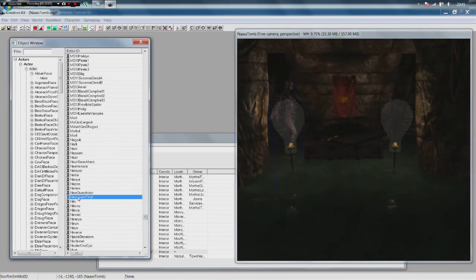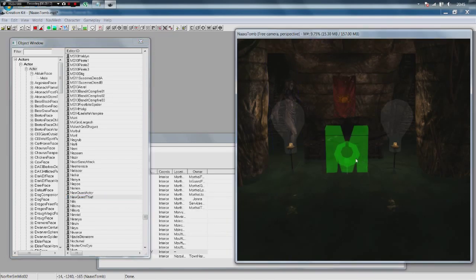And then we need to find our thief. We're going to drag him in, that's all you need to do. And it'll show up as a big green M. Now this is a marker, and the reason he shows up like this instead of a model is because, as you remember, he's leveled. The gender and the race will change randomly. It keeps it a bit more exciting and interesting. And obviously they can't show you what he'll look like because they don't know until the player enters Nax's tomb. But there he is as a marker, or there she is, we don't know.